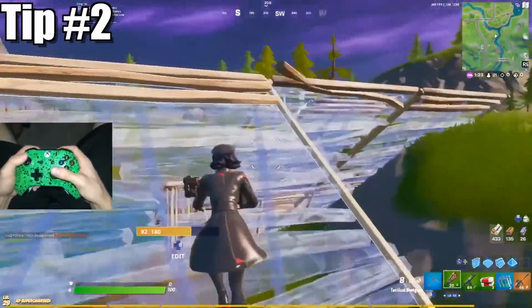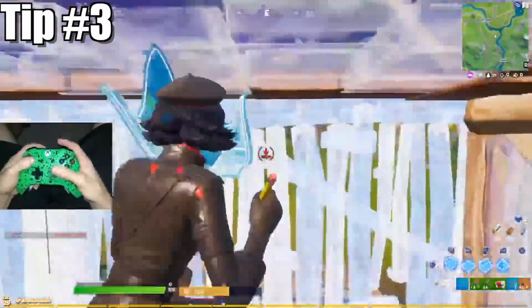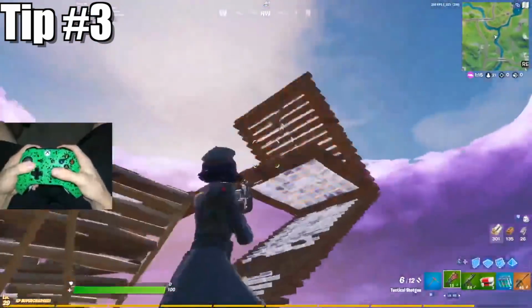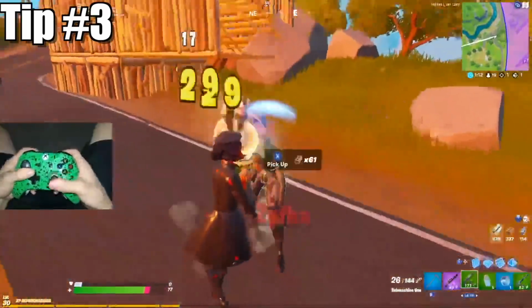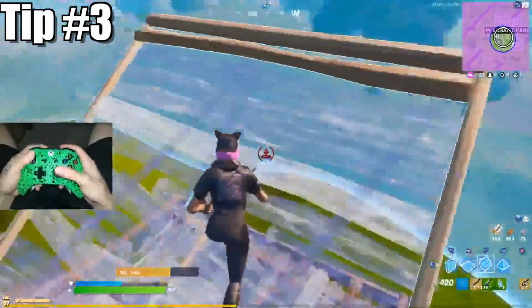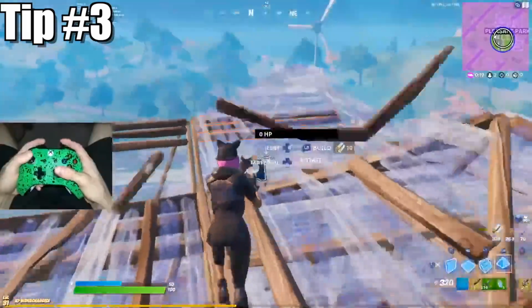And so the third thing that you guys want to do that's going to help you get better and improve at this game is you're going to want to improve your speed. Now, there's a couple of things you want to do to improve this. When I talk about speed, it really could mean a lot of different things. It doesn't necessarily have to be just your editing speed or your building speed, because of course those things will help you improve, but you just overall want to be a much faster player in this game.